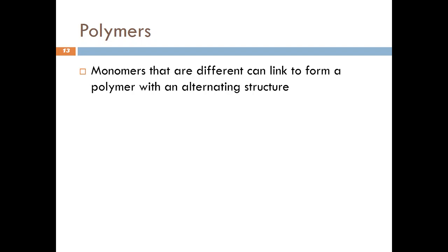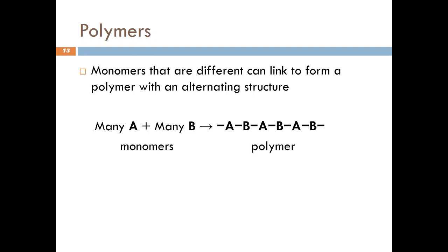And different monomers can link to form a polymer with an alternating structure. What it's talking about is that if you have monomer A and monomer B, two chemicals, mix them together, heat up or whatever, and you get a structure like AB, AB, AB, a repeating structure. That's also very possible. The repeating unit in this case is AB, and the number of them would be N, outside the square brackets.